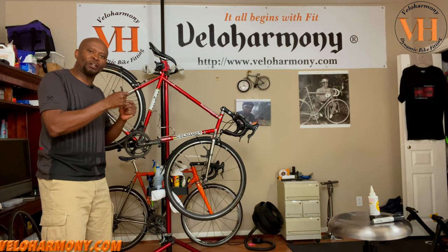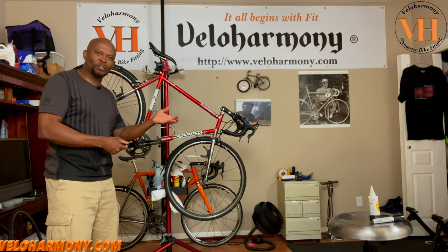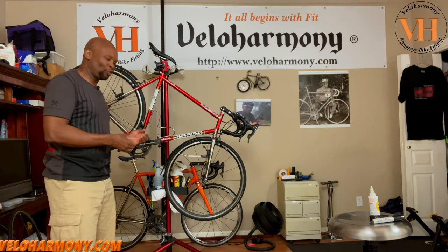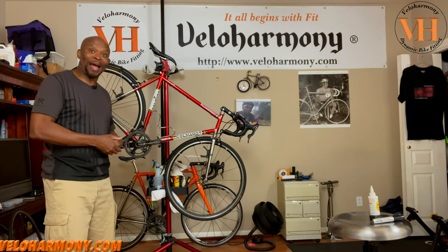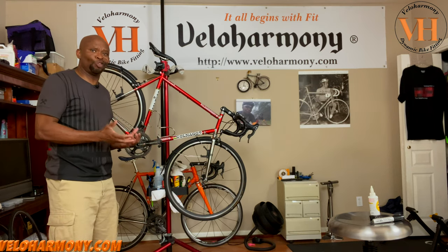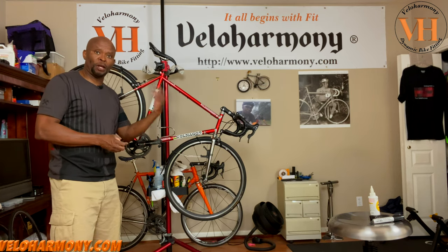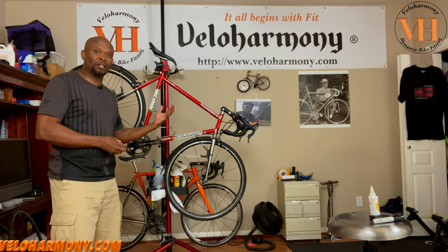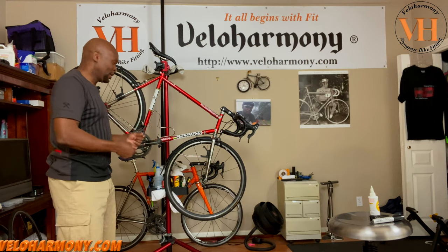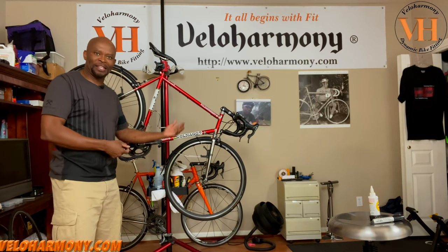I don't recommend storing your bicycle outside because the drivetrain gets surface rust on it very easily if it gets moisture. It doesn't have to be rained on — condensation will also put moisture on there. Not the end of the world; you can wipe it off and re-lube. That's primarily what I did before my ride, because everything else had been maintained. I didn't need to do any bottom bracket work. Most bottom bracket systems now are sealed, and just because the bike's been sitting doesn't mean you need to go in there. It's really from using the bike that brings up the need for bottom bracket or headset maintenance. So if the bike's been sitting, the main thing is to make sure your drivetrain is ready.